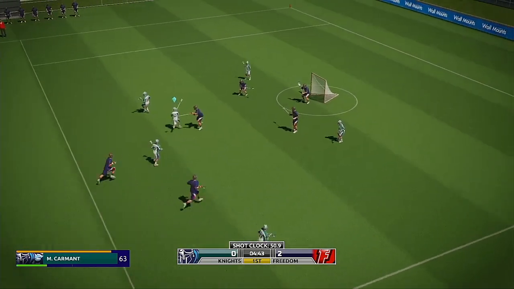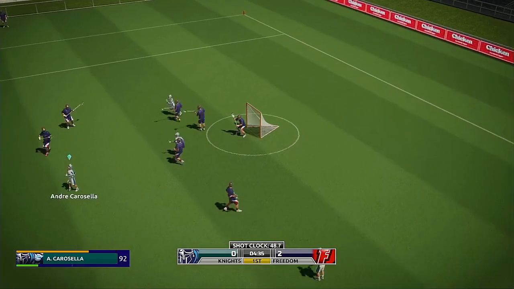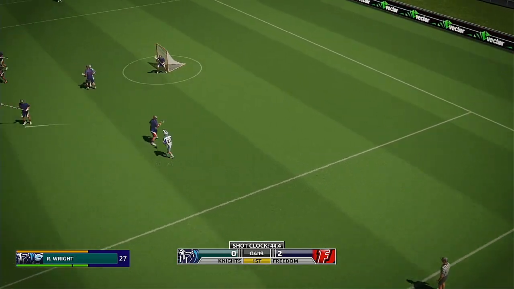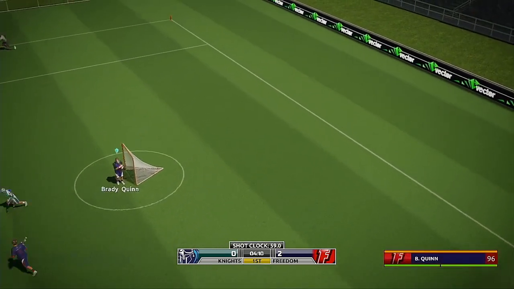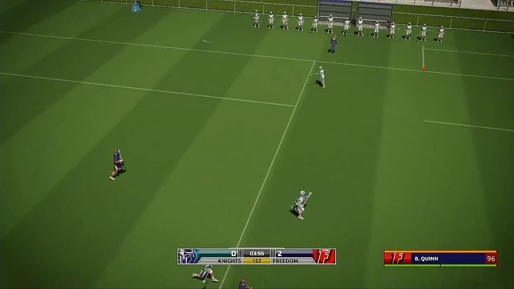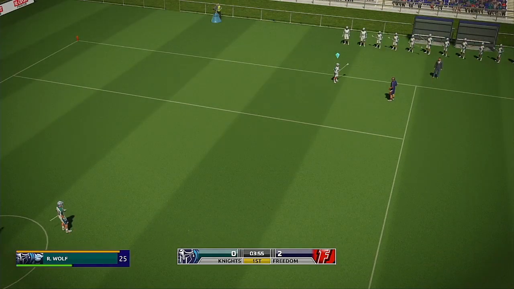Carman. Full side right. Right. Full side left. Full stop center. With the shot. Saved by the goalie. Blue ball.